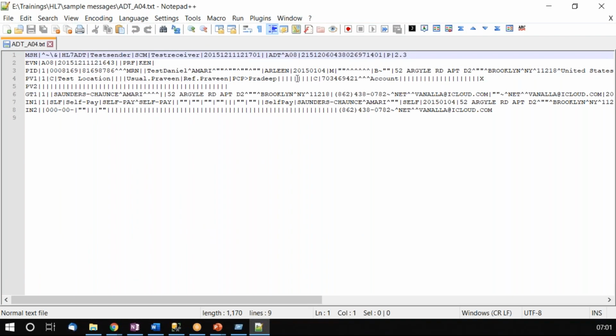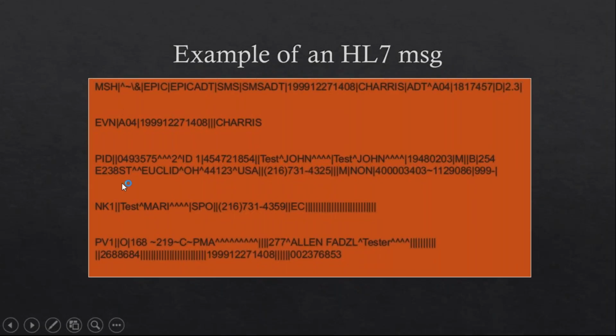This Notepad plus plus has an option called show all characters. When we click on show all characters, at the end of each segment we will see a carriage return, which indicates the end of the segment. From our example, we see that we have multiple segments: EVN, PID, NK1, PV1.